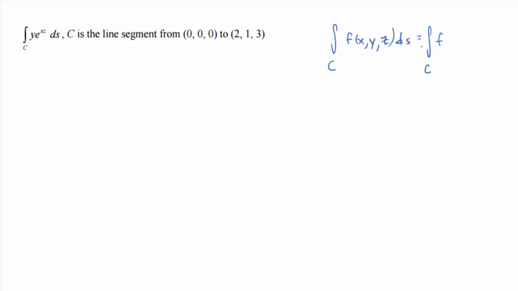It's f, everything in terms of t. I'm not going to write all that out. And then what's ds? Magnitude r prime of t dt, right? So I'm really going to emphasize the differentials. If you know that ds is the magnitude of r prime of t dt, that's very helpful, knowing the formulas for the differentials. And then realizing if we're integrating over a single curve c, that means we've got to put everything in terms of the parameter that the curve is in terms of, t, usually we say.